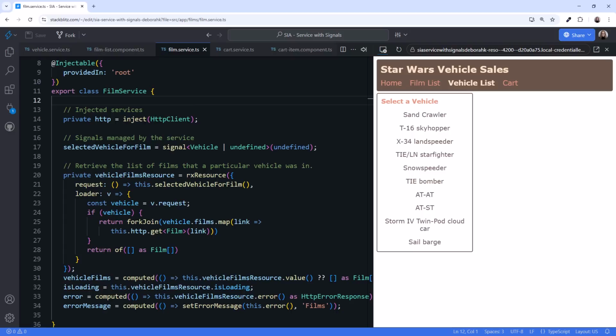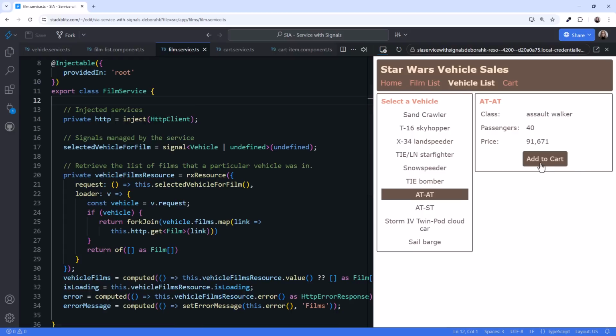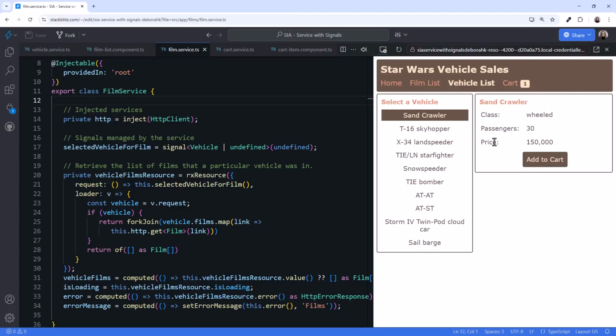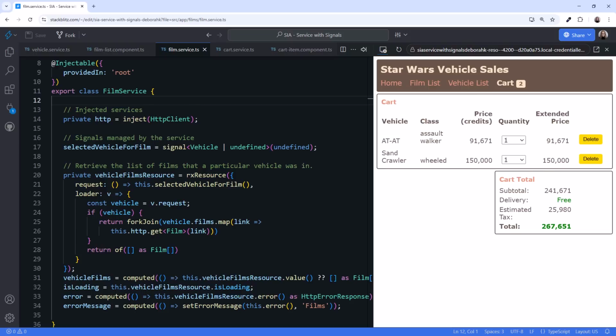First, we need to put something into the cart. Pick a vehicle and click Add to Cart. Notice the badge appearing in the menu next to our cart? Nice! Pick another vehicle and click Add to Cart. We now have 2 items in our cart. Click on Cart and we see our selected vehicles, their prices, and our cart totals.